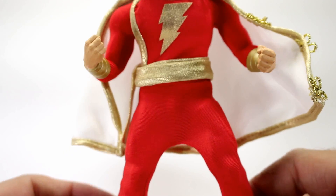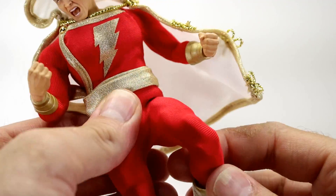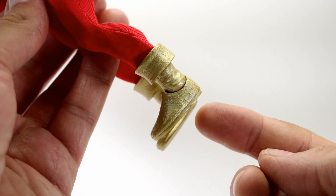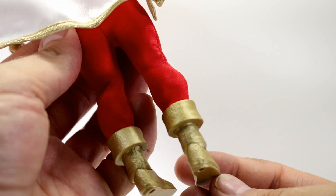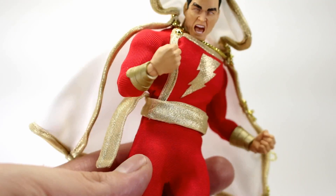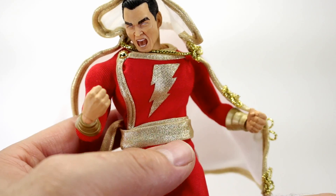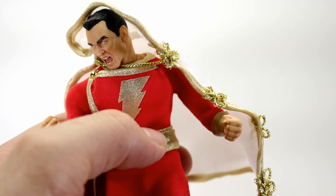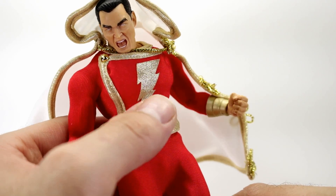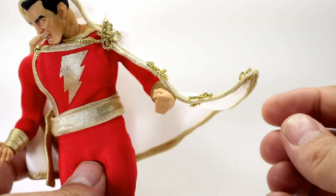Here's a closer look at the figure itself. All the cloth looks really good, the gold looks really good, and even when posing the figure the cloth still looks nice and stretchy — very similar to the Flash. The gold boots have a little bit of texture to them. I thought I wouldn't really like the gold at first, but he looks really good especially in hand. The gauntlets are sculpted nicely, and the belt sits loosely but is connected — just be careful with it as it feels like it could start to peel.